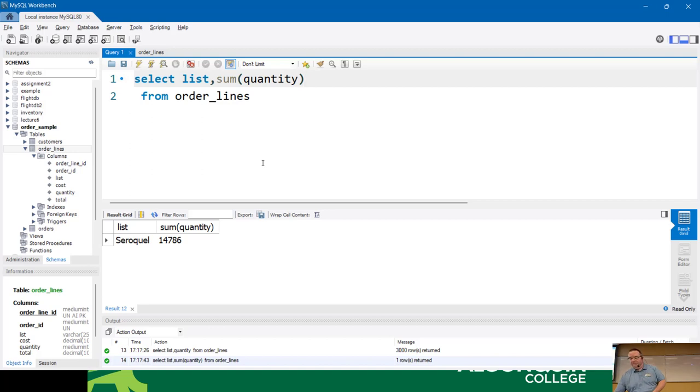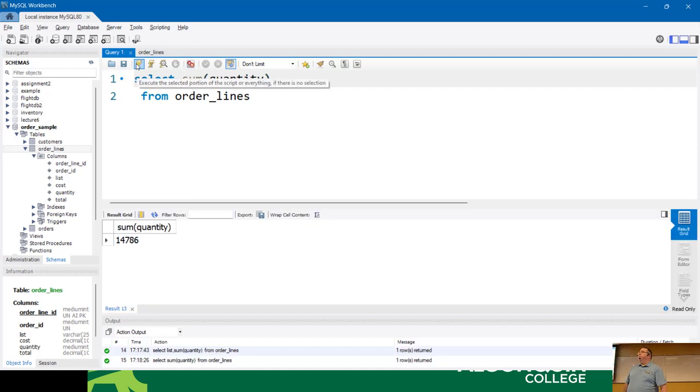Wait. If I take that off, it's the same number. Why is it the same number? Because MySQL, in its infinite wisdom, says, I will trust the programmer that they know what they're doing, and I will grab the very first list value and use that as my summary target. And it'll just add everything in. Every other database engine does not allow this.